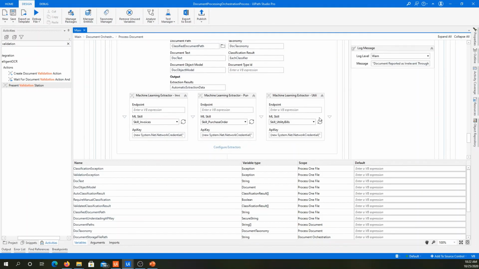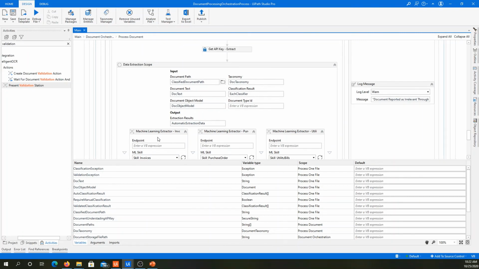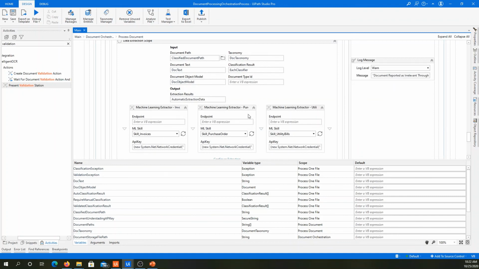So over time we need to improve the AI models by training them. So those things are left for later discussion because that's a separate topic. So for now, this is how we can use the trained AI models in AI Fabric in the document understanding workflows to extract the data from different types of documents.